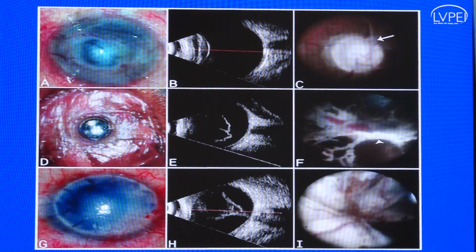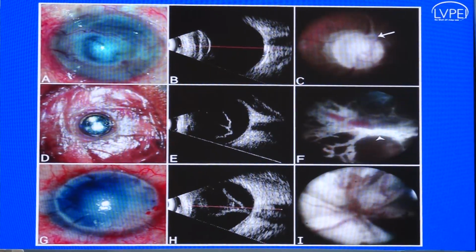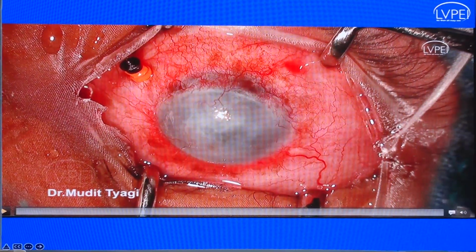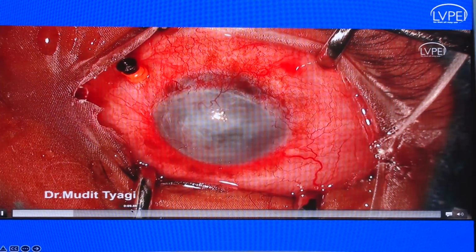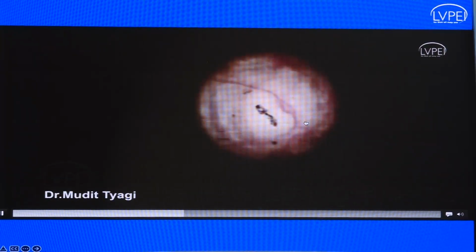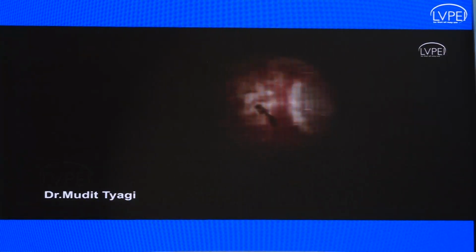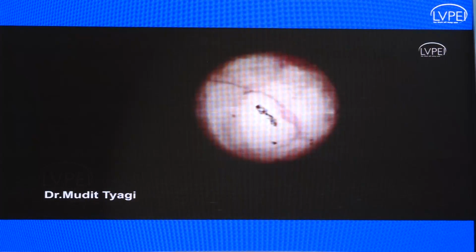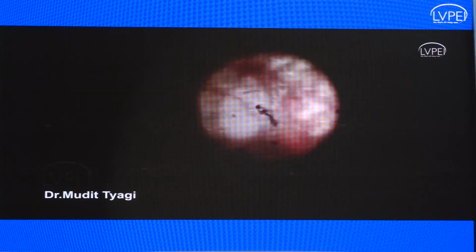So what an endoscopy allows in these cases is that it gives us a chance to prognosticate and understand what happens inside the eye. Like this was an eye with a total corneal opacity. Once you go inside the eye, what you find is a total pale disc with extensive scarring at the macula. So these are eyes which will probably not benefit from a future intervention. So you can then explain to your patient the poor outcome which will be expected in these eyes, instead of going ahead with an intervention, probably a transplant or any other future interventions in these eyes.